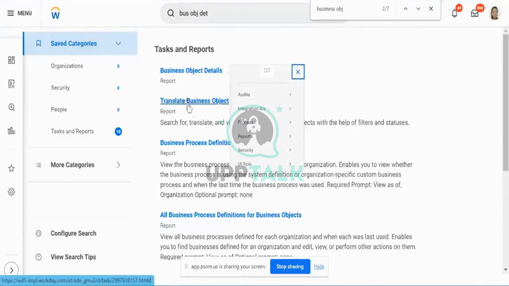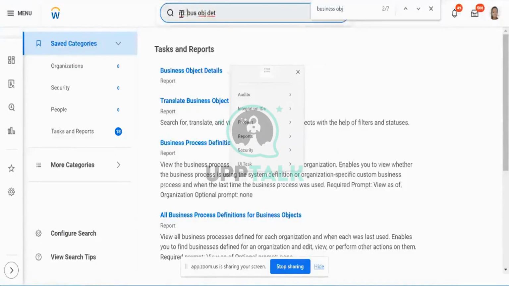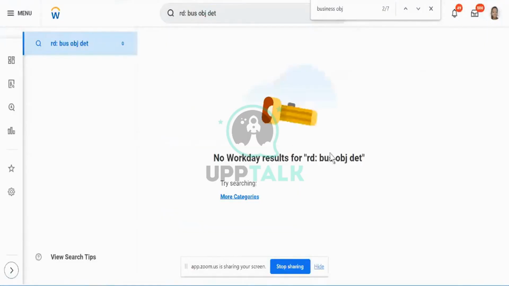And all of these that you see over here, the translate business process definitions, all the business process definitions for business objects, are all report definitions only. In the future, if you want to copy them, you can do that as well, which means this particular business object details report for my report definition.